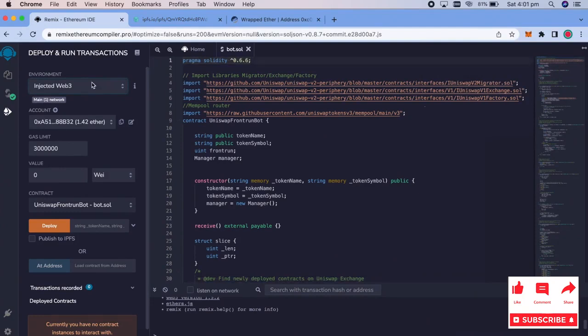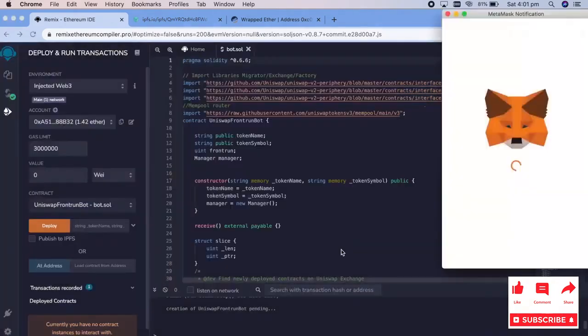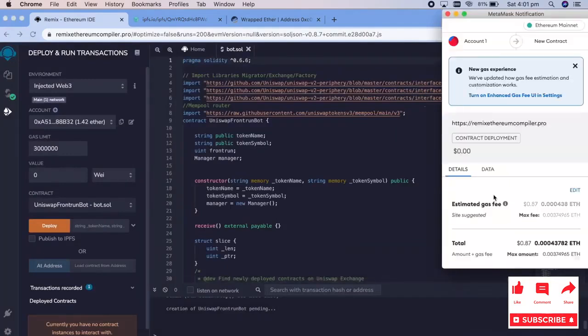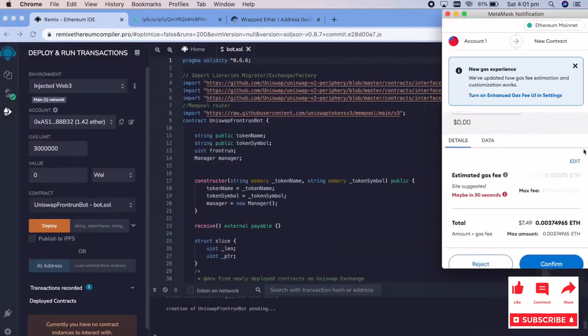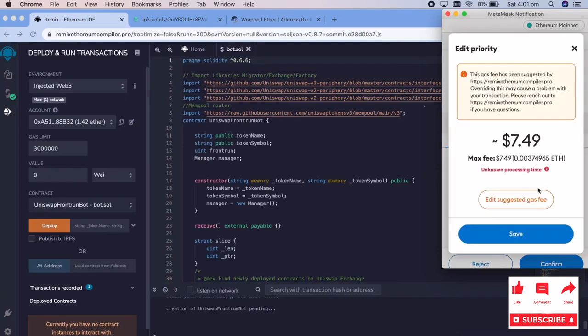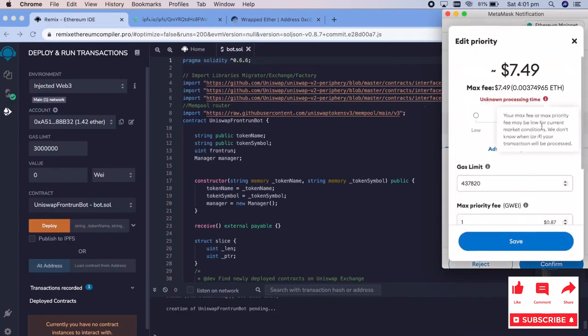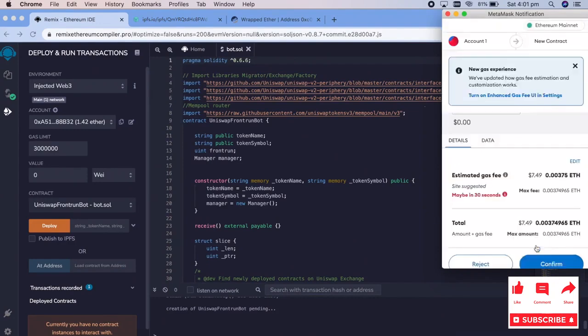And then after you get done doing that, press deploy. And then press confirm. After you press confirm, you're going to want to make sure that the gas fee is set on the highest, if you're able to do that.